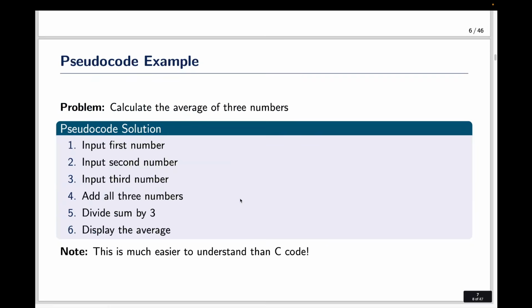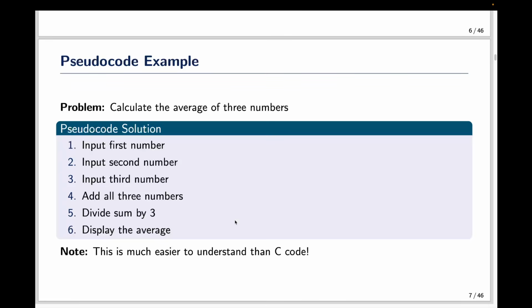Next thing, very important. Let's say I'm taking a very simple example. If you want to calculate the average of three numbers, what are the characteristics of these three numbers? They are going to be integers. First of all, I will take the first number as input, of course with scanf. Second input, third number, add all three numbers, divide the sum by 3, and display the average. It's simple. Now there is one check you have to do, because with three numbers, can they be negative? That is also possible. If the first number was 5, the second number was 1, and the third number is minus 6, now the sum becomes equal to 0. That's another thing, but I'm not going to do that one.